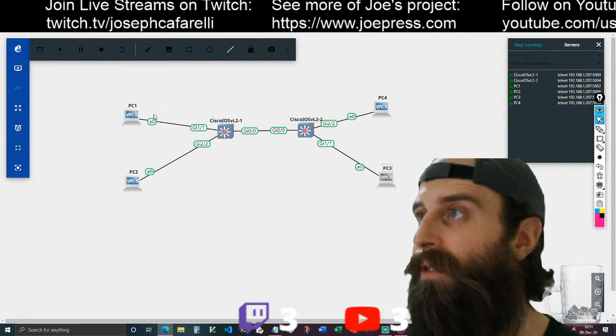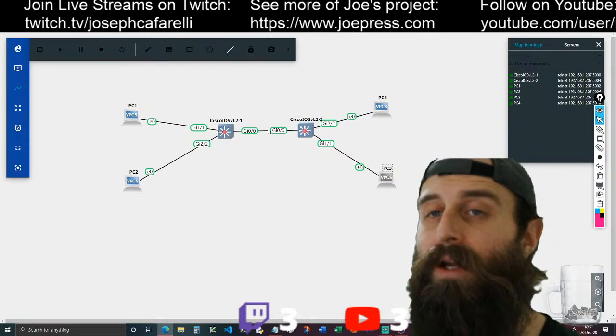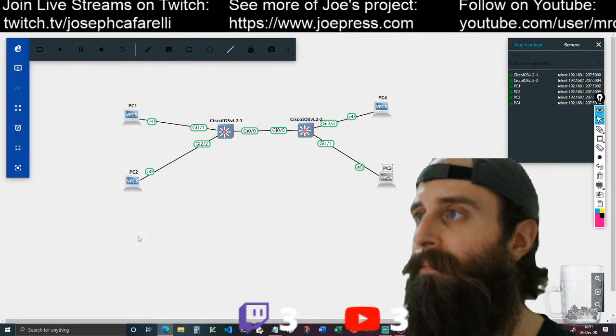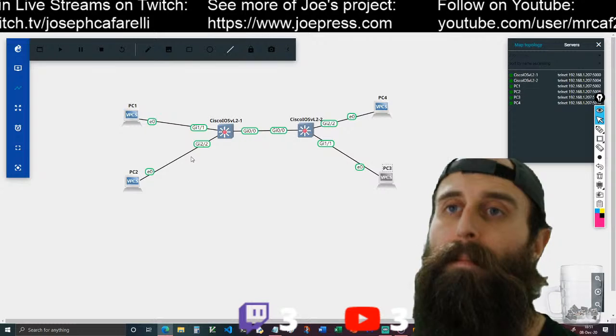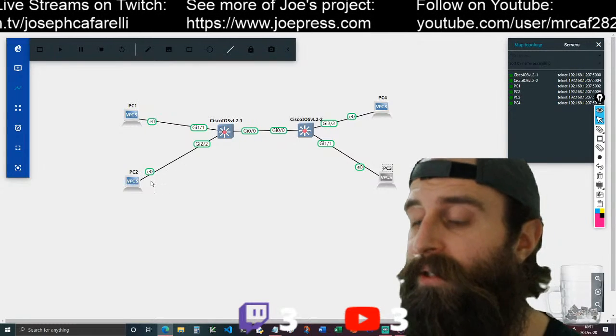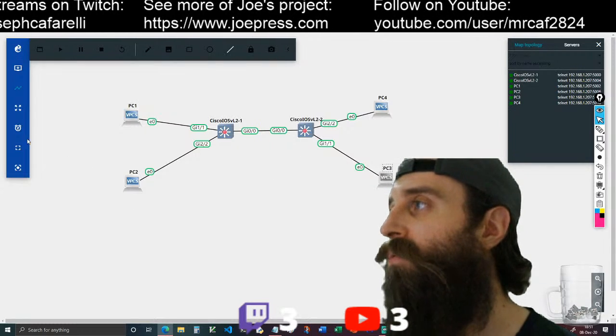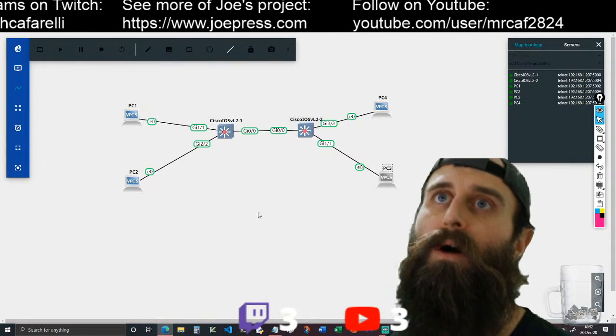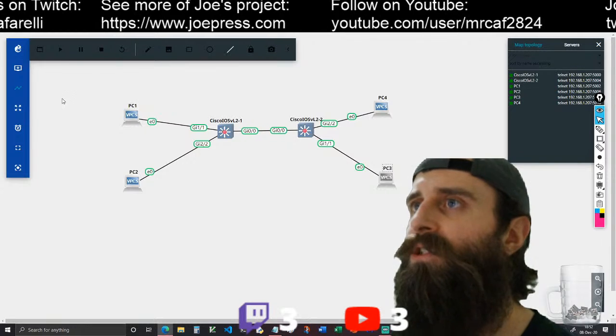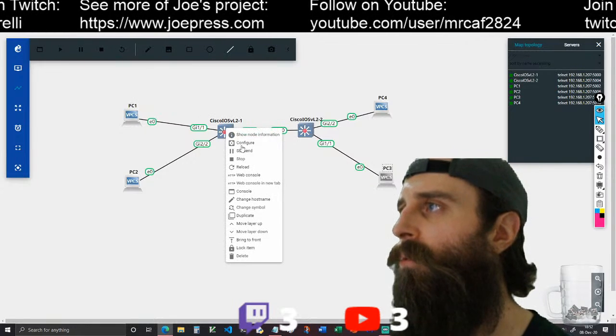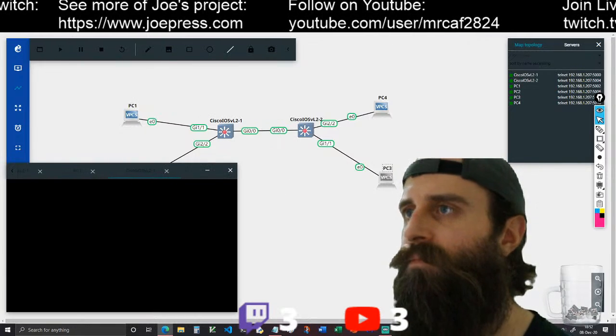And what I really like is you see how it's just illustrating the actual port interfaces. You know what I'm saying? On Cisco Modeling Labs, it doesn't actually do that. And that's why, again, there's a lot to like about GNS3. So let's just go back to open up our console now.